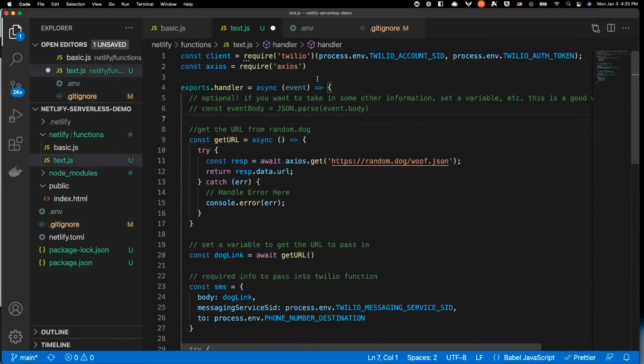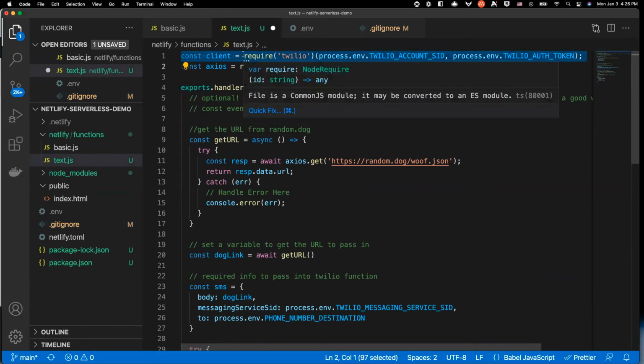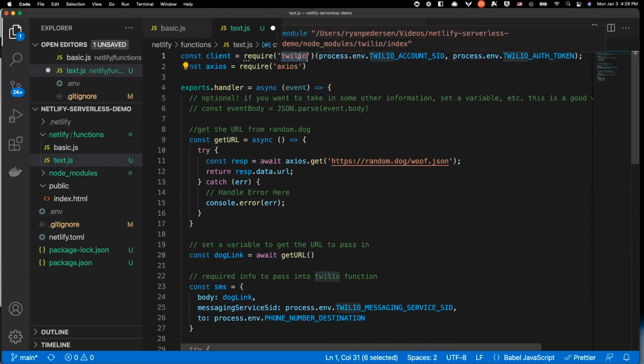All right, so this is async. You can see it's really similar to what Twilio had. But for us, it's called client, not Twilio, but it's requiring Twilio, and this authenticates with the account SID and the auth token. These are the two things you need to pass in to be able to authenticate and actually use Twilio. Axios we're using for the API call.